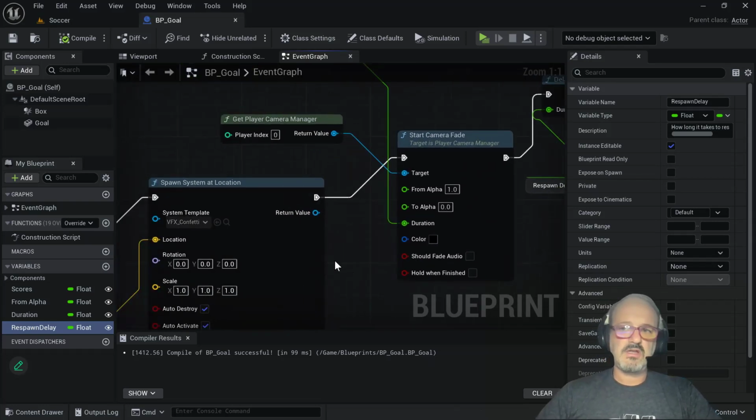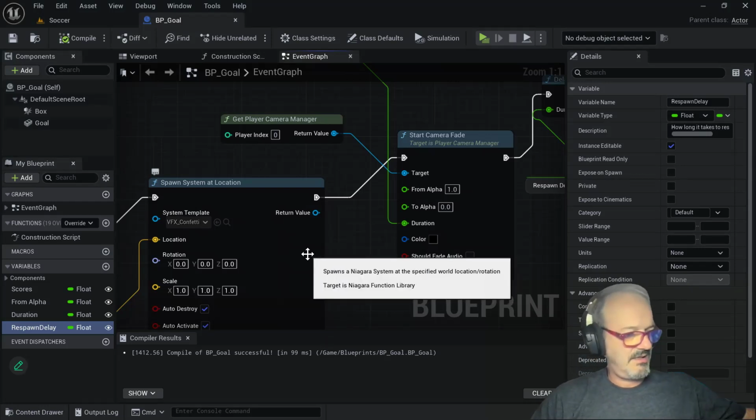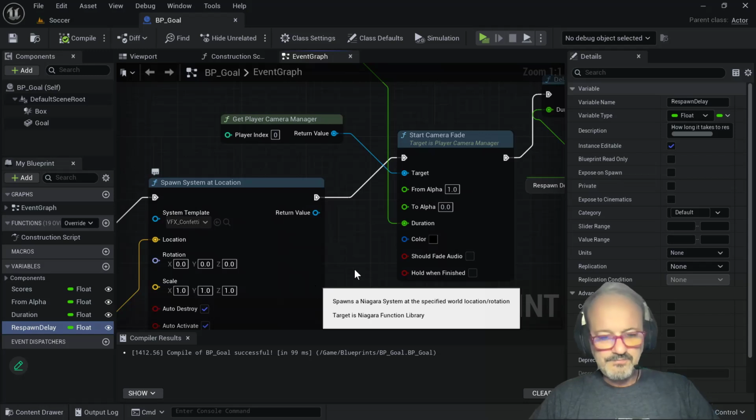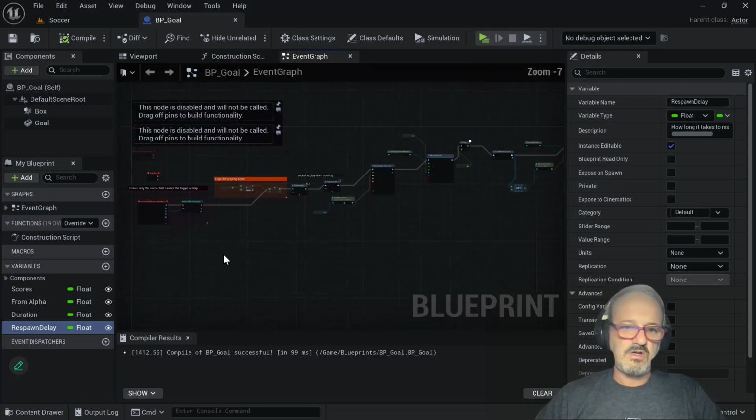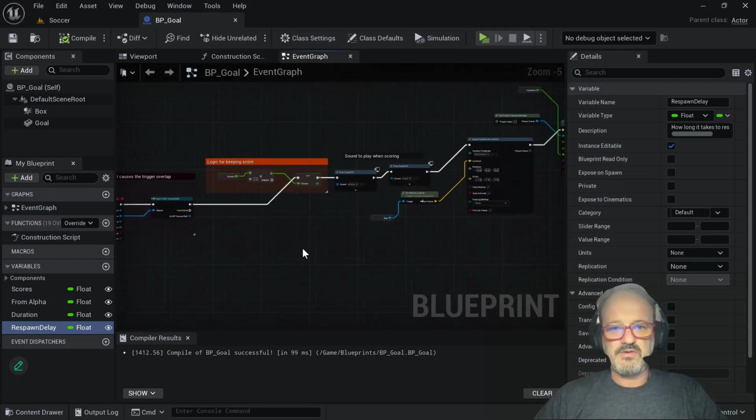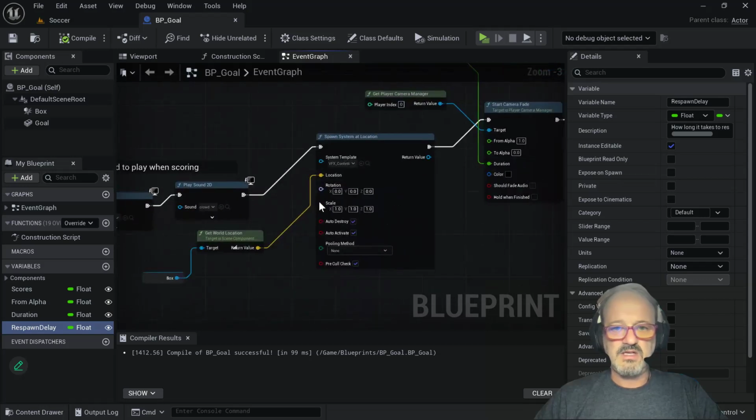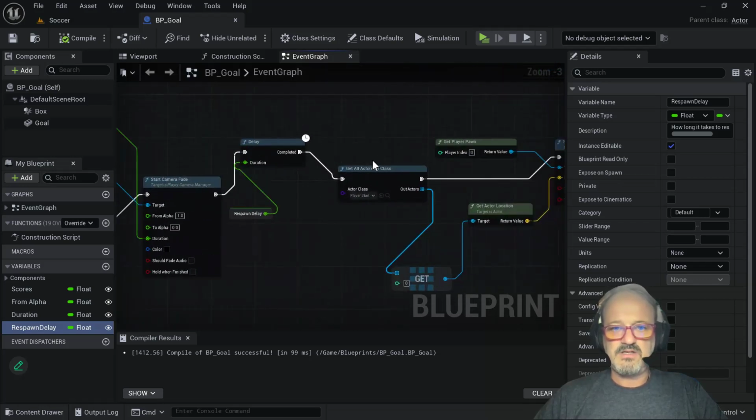Okay, so let's, big picture, take a look at this thing. This big whole long blueprint. Wow. I've done a pretty good job of keeping things tight, right? So you don't have a lot of blank space. But still, even with that, we have a lot of code in here.